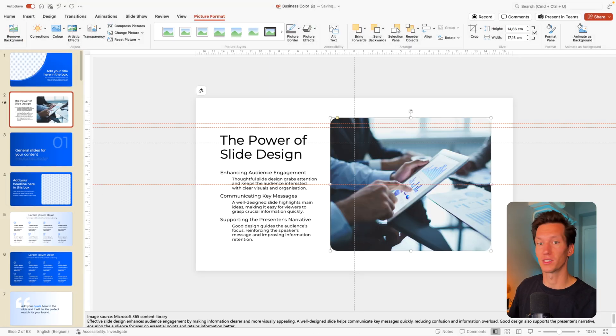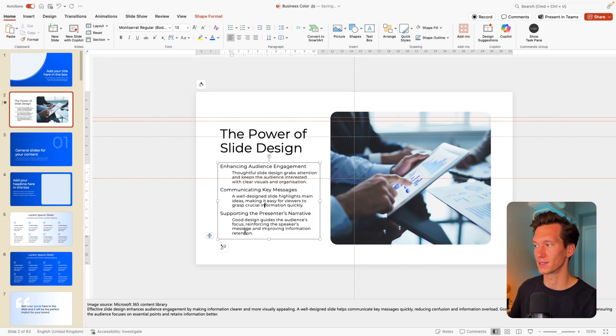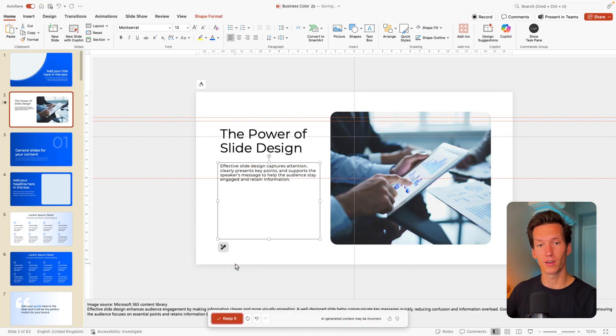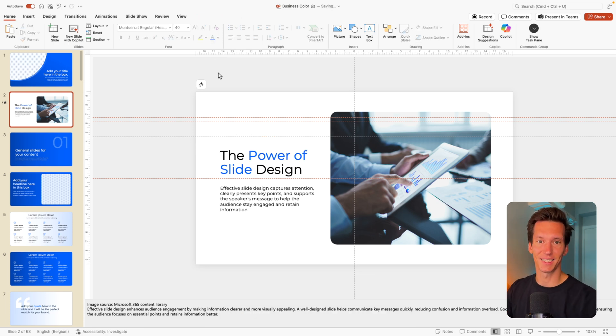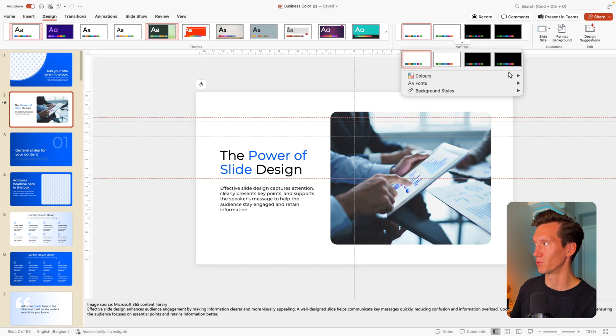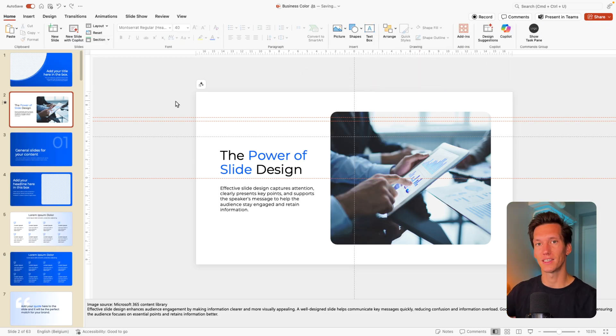You can easily change the layout — for example, 'picture with caption' fits better with the title on the left and a rounded-corner image on the right. Click the image placeholder to keep it in place, then drag in your own image and it fills in while keeping all the content from Copilot. The notes have also been added because Copilot recognizes what's happening on the slide. You can use auto-rewrite or condense it, and then choose keywords in your brand color. Change the slide layout to red and everything changes as needed.